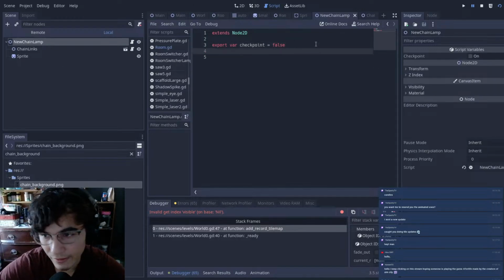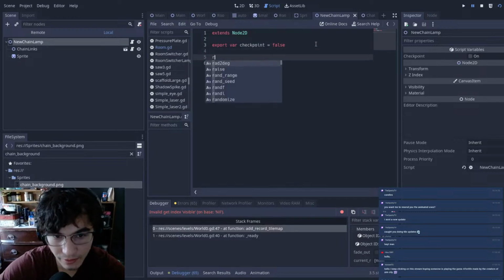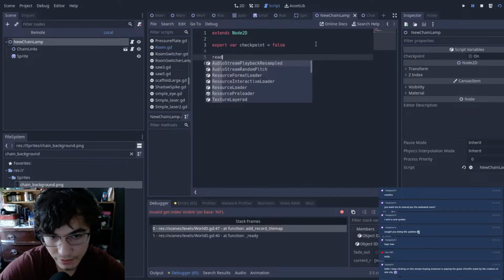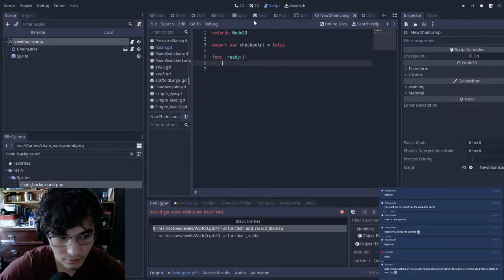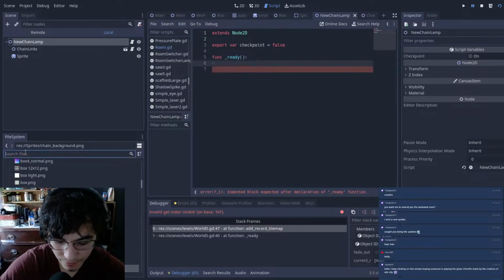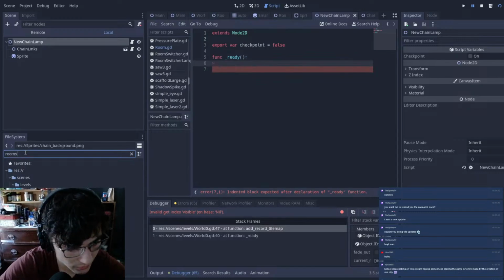So by default, it's not going to be a checkpoint, but if it is, we're going to want to func ready and add our room switcher here.